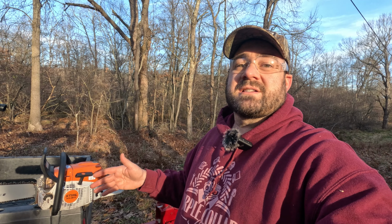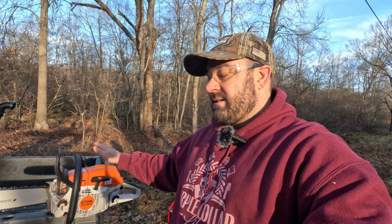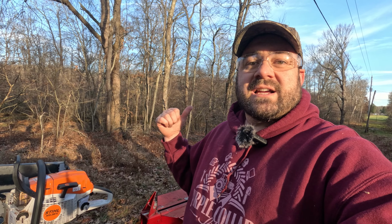But I was looking for an addition to my MS290 Farm Boss. So I could have gone with either the 500i or the 261. I chose the 261 because of the value. It's lightweight, easier to handle, and for 99% of what I cut, this is plenty of saw. So the 500i would have been overkill for my needs most of the time. This hickory is pretty good size rounds, and this thing just ate right through it without any issue.